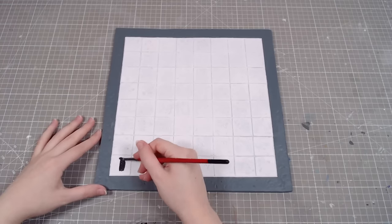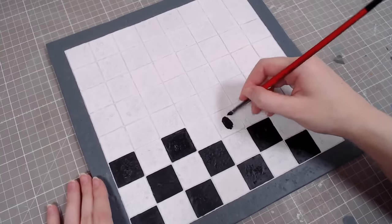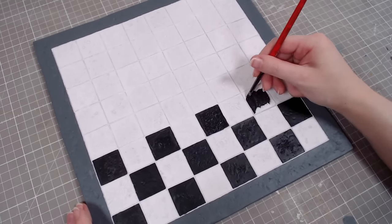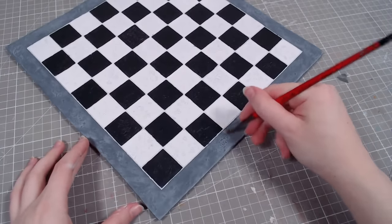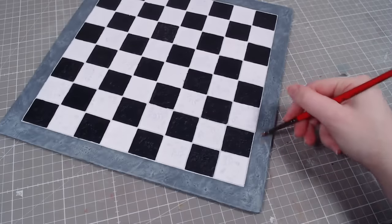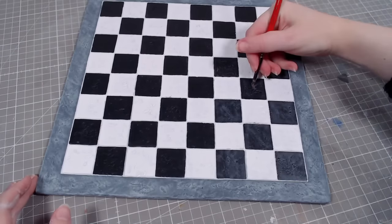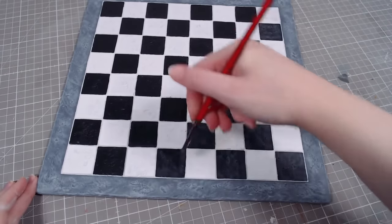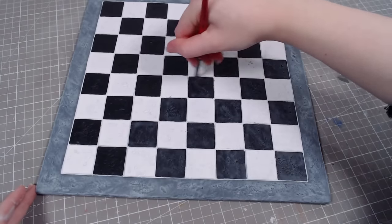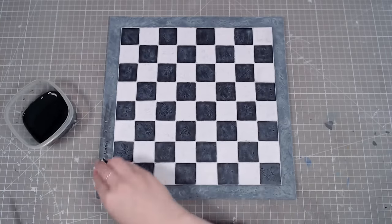The color scheme for this project is not too exciting. The board also gets painted black and white. Since it's stone, I went over the sides with gray and then different lighter dry brushes. I also dry brushed the dark squares so it doesn't look so simple, and I think it ended up looking a bit like marble. Then I'm going over everything with a black wash. This way the light squares won't stand out so much.